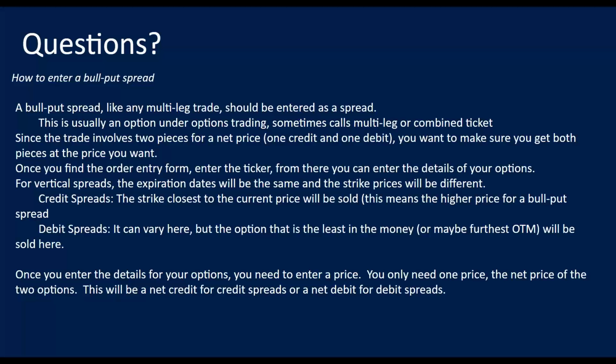What you want is, I want these two options and I want this price or better. And so you put them in for limit credit or limit debit, and you put in that number that we gave you, and you're good to go from there. It'll either fill or it won't. The only other thing that they may ask you about is usually called time in force. It's either a day order or good till canceled. A day order will sit on the market until the next close, at which point it's canceled.